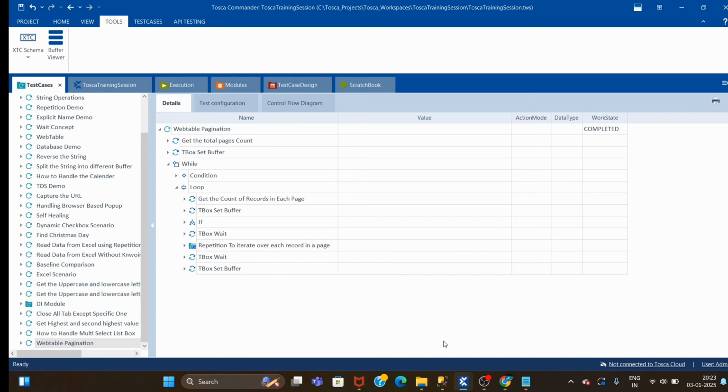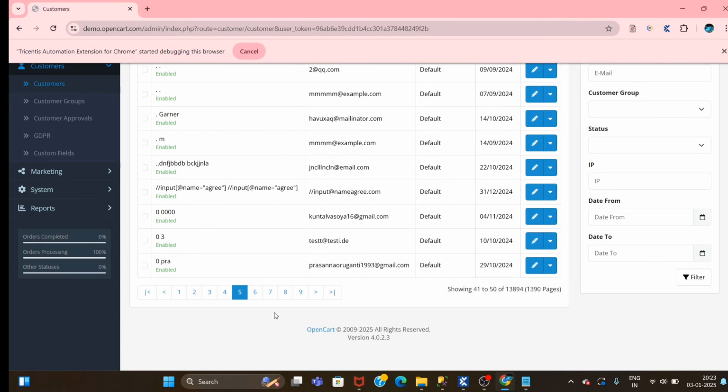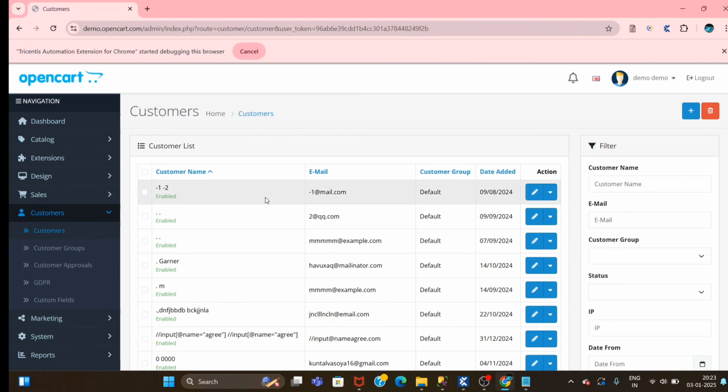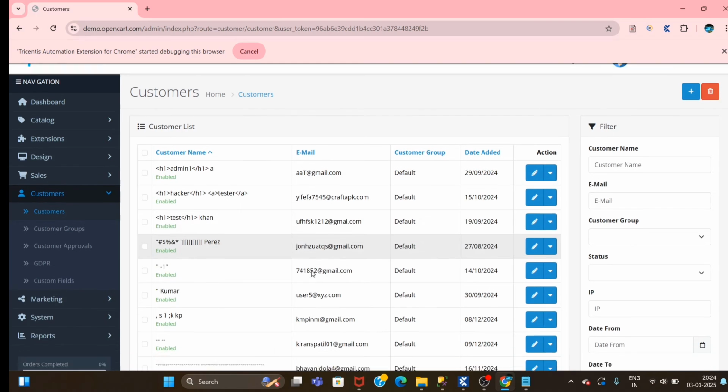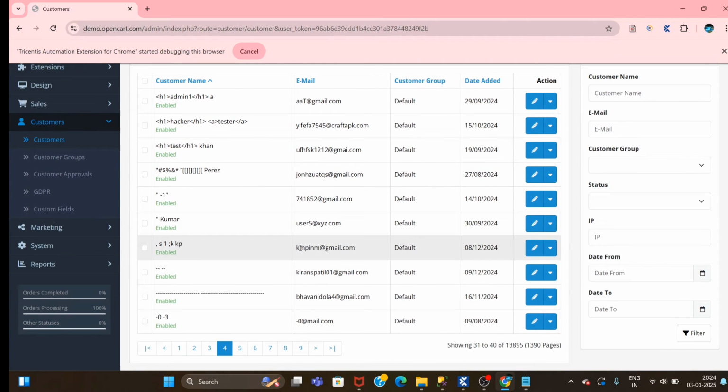And after seeing this video, some people might get one question. The scenario which I showed is for buffering the content, buffering the particular email content. What if we want to verify some email ID of some employee or customer? Suppose I want to verify whether this particular email ID exists or not.